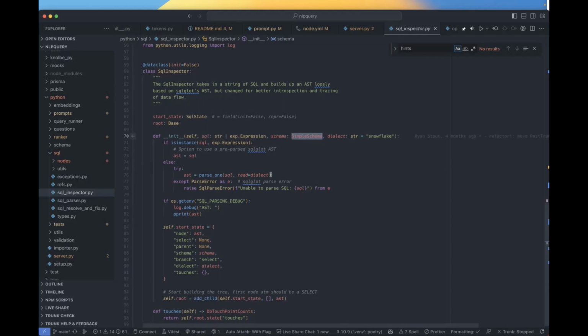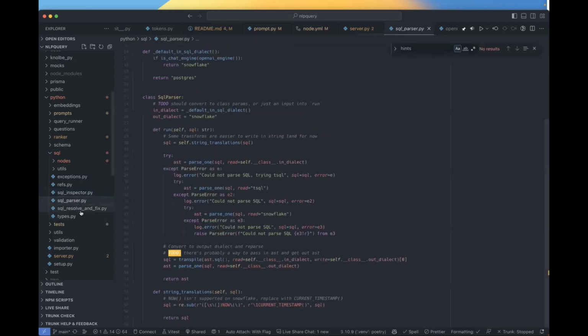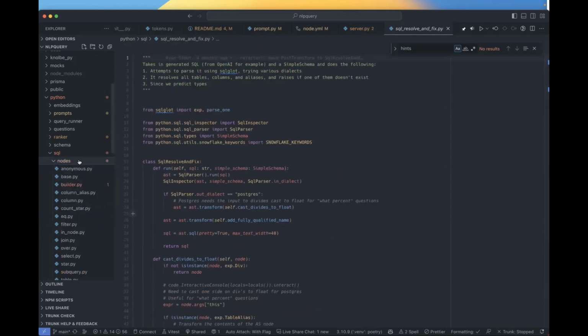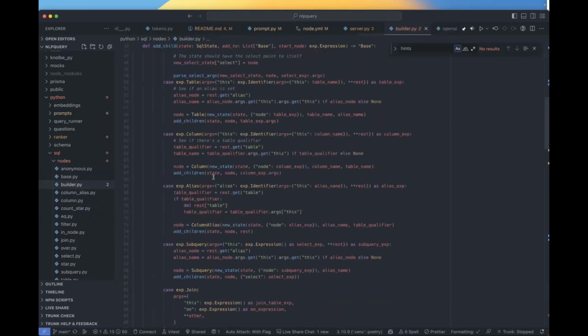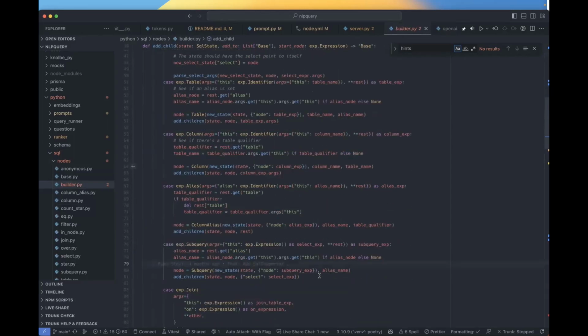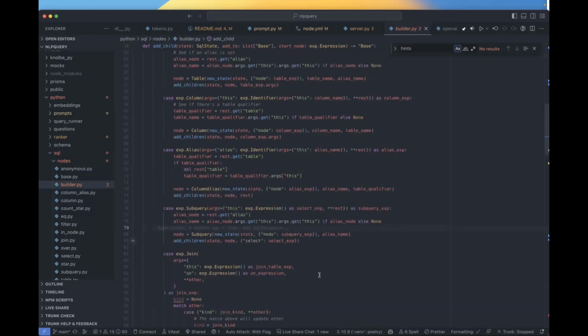I used Python 3.10 plus, which has pattern matching. It made it so much simpler to do that. Yeah, that was cool. Where was that? Is that in the SQL builder, I think? Yeah. There's this big pattern matching that lets you succinctly pull out the pieces you need from the SQLGlot AST. I've used pattern matching before, but not in Python, so it was nice.